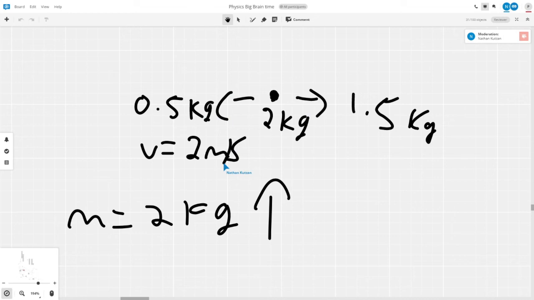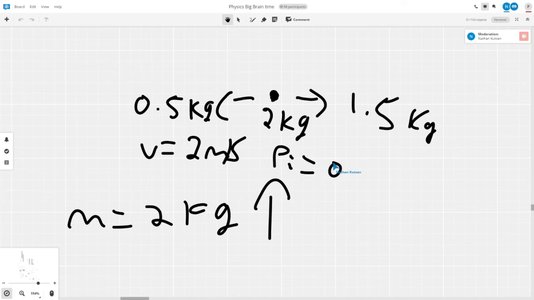What is conserved in this problem? Momentum? Yes, momentum is conserved. So what is the momentum before it explodes? We said that it's a 2 kilogram firework that explodes at the highest point after we throw it up. So what is the momentum right before it explodes, in the instant before it explodes? 0. Yes. So the initial momentum is equal to 0.